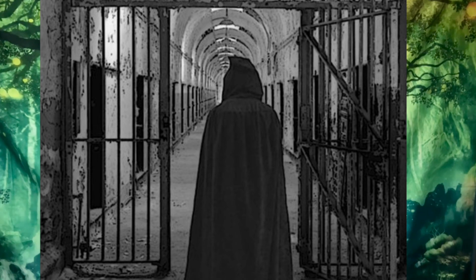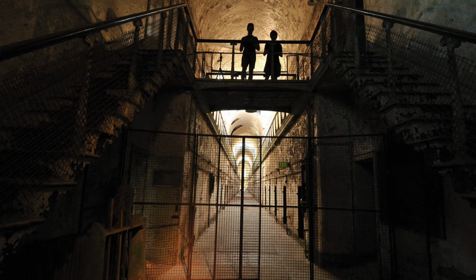In the oldest part of the prison, there is a constantly seen apparition. It is said to be a shadowy figure that stands perfectly still, sometimes not seen until a picture or video is looked at later. It is said that when you do see it or notice it, it will then dash away. The most famous and very controversial video that has been taken there was taken by ghost hunters, and it shows what appears to be a shadowy figure on a catwalk of cell block 4. This cell block is widely known to show this exact thing.